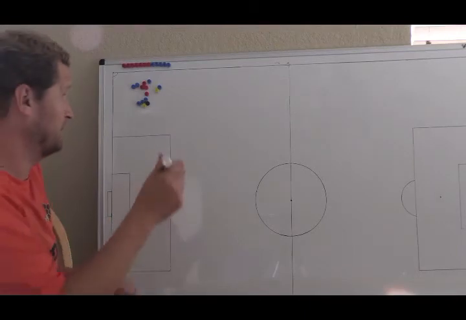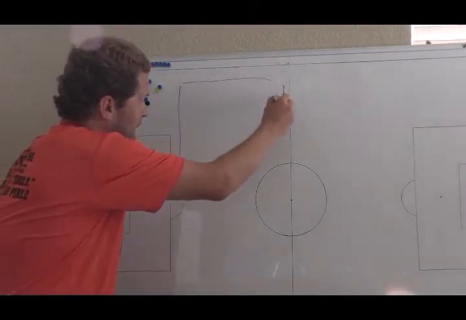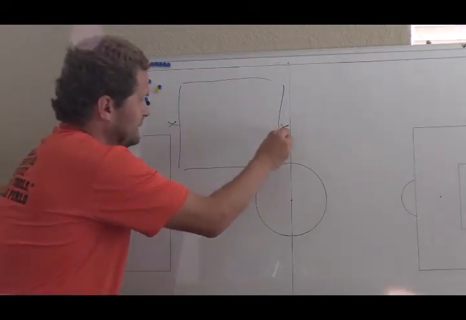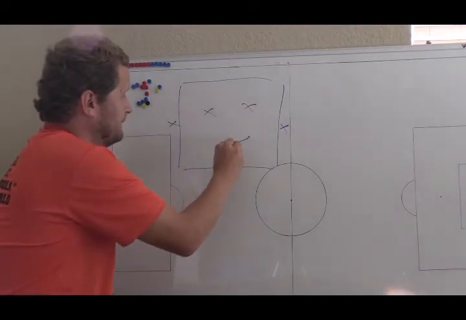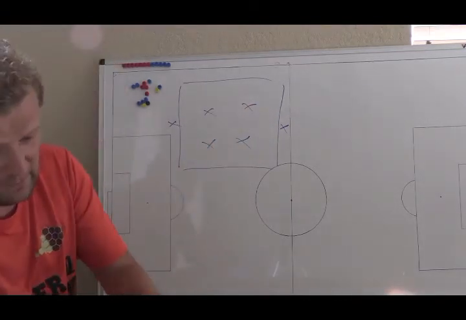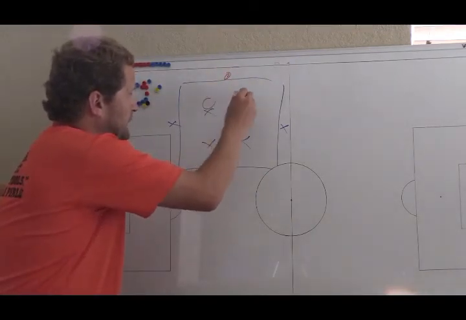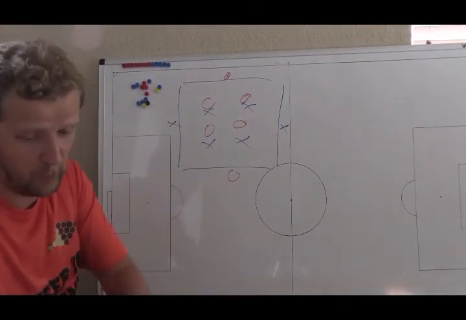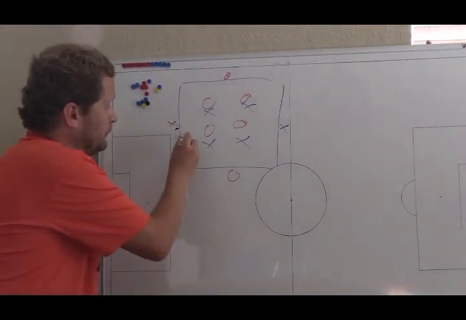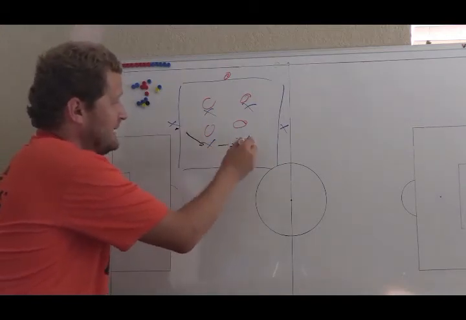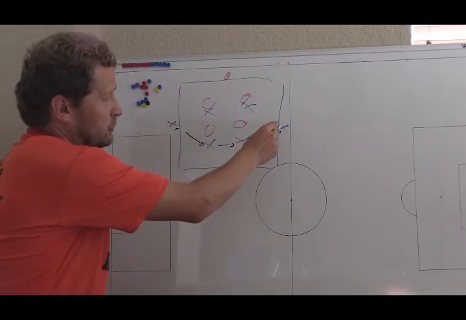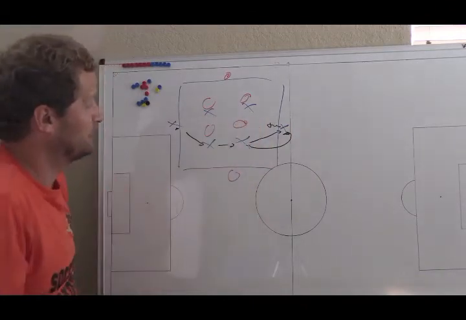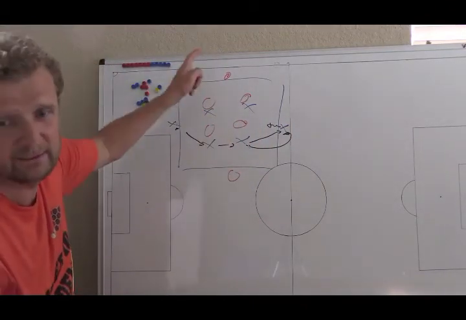It's equal numbers, 5v5, 6v6 in a big square, as much space as possible used, and we have targets here, and then let's say 4 players here. And then the other team, the red team, is going to have 4 players here and targets here. So the team gets the point when the ball goes through from one side to another. When this player plays the ball to the target, he needs to dribble the ball out, and this player becomes a target. When red win the ball, they work between these 2 targets.